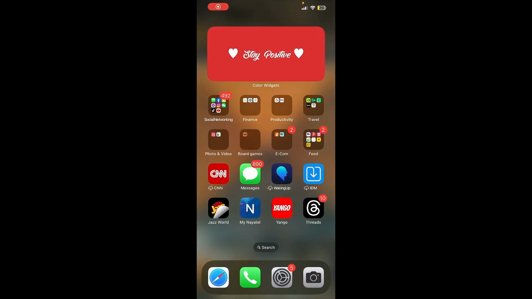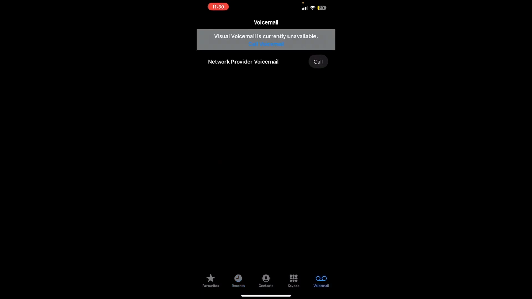Hey guys, in today's video, I'm going to show you how you can turn off a white dot which is usually displayed on this phone app icon that you have below. Right now, I don't have this dot, but if you have this dot, it's usually here on the voicemail side and it's very annoying. If you want to get rid of it, you have to follow me and I'll tell you how to sort it out.